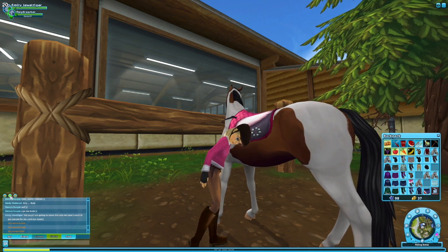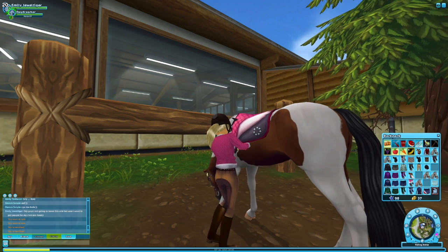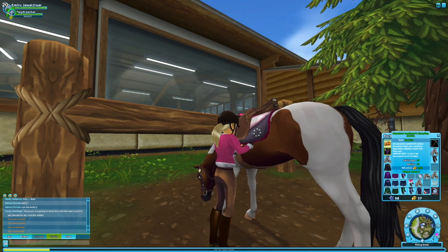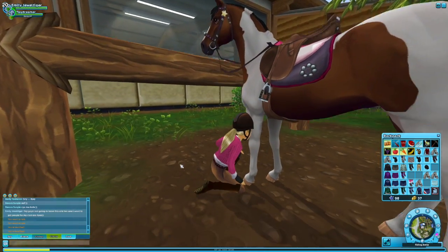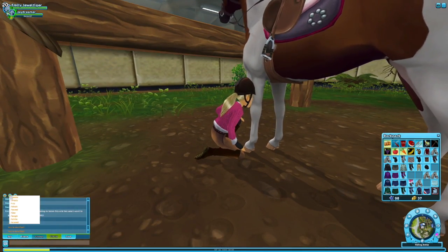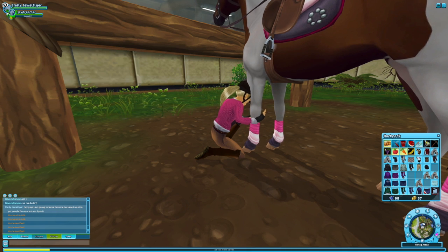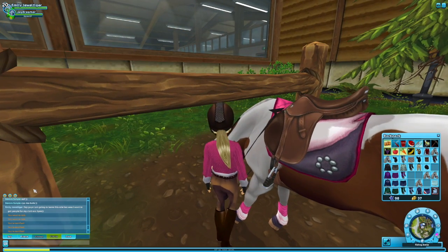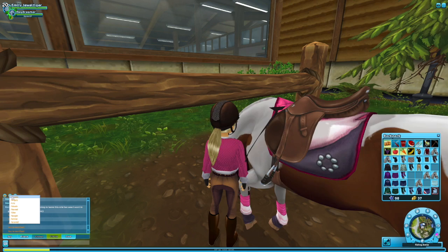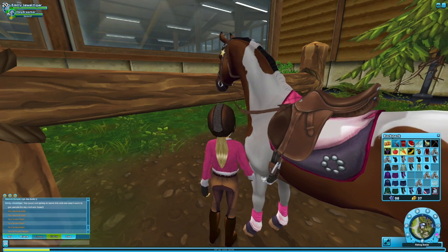I got this matching saddle pad to also come. It came yesterday, but you know, that's fine. But I'm using my hazelnut beginner jumping saddle because that's the only one I can afford because the other ones are too expensive. Then I put on matching leg wraps that I think are so adorable. Then I just put on my bridle.